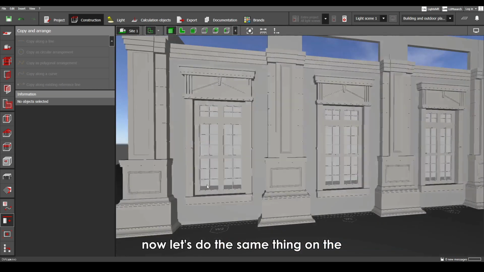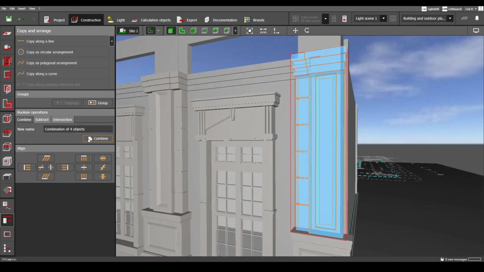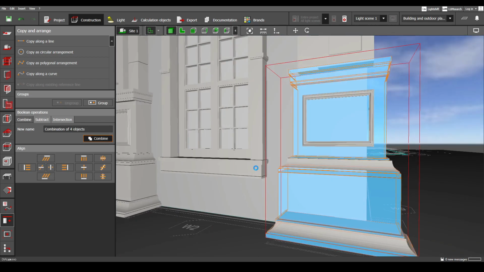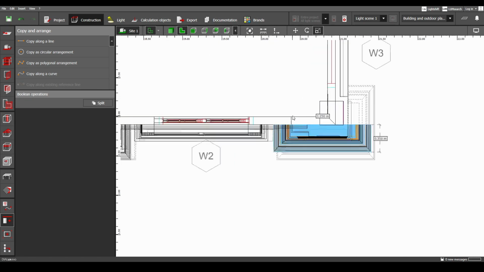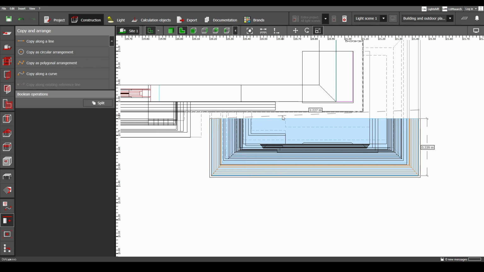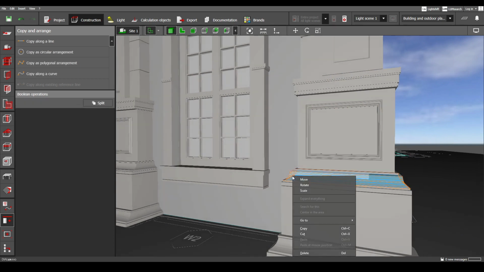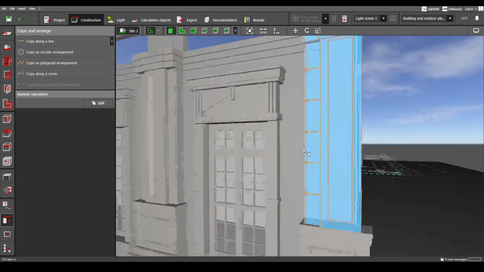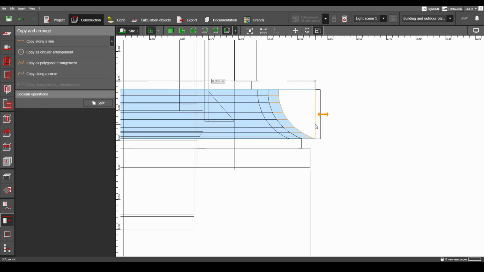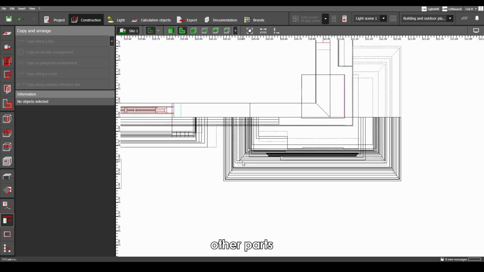Now let's do the same thing onto the other side. Now let's check the other parts.